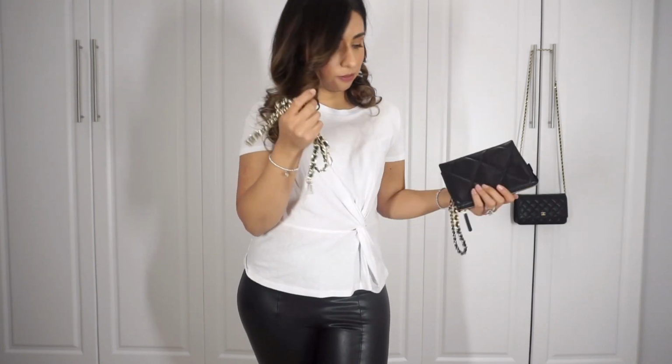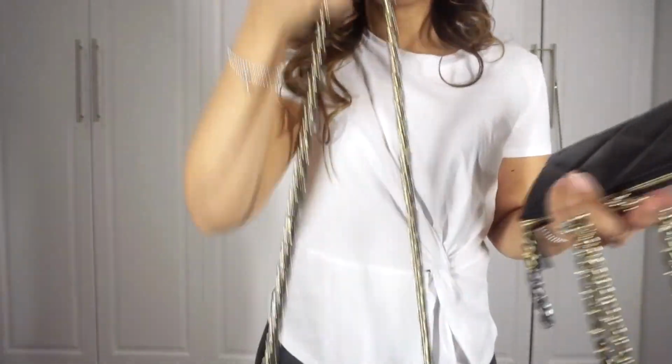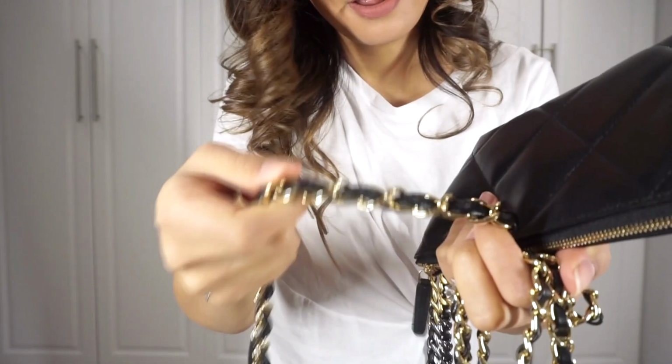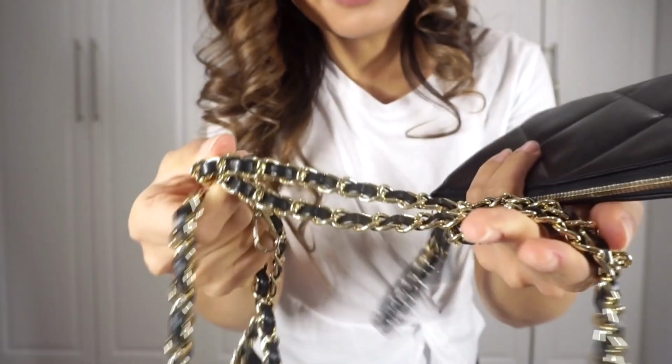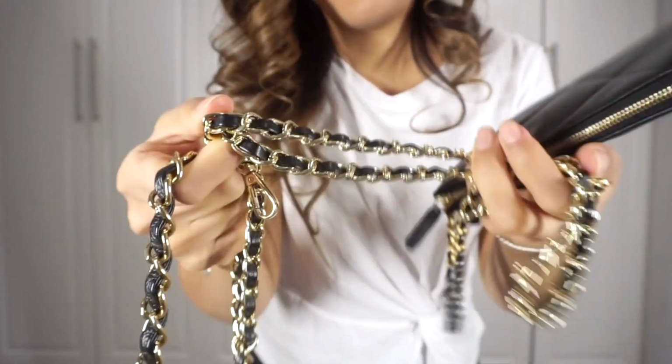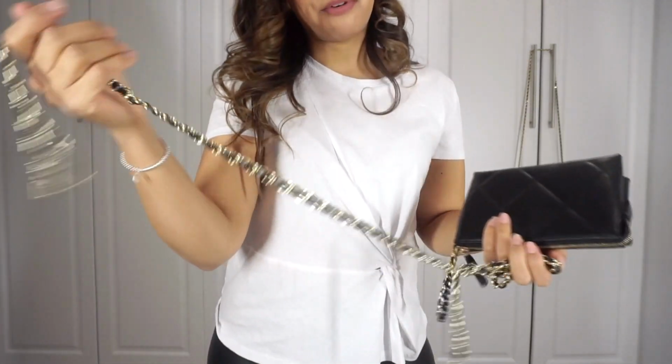It feels like the chains of the Jumbo Classic flap. So this is the chain. This is a Jumbo Classic flap. I was just filming, and this chain is quite decent, and it's quite heavy, right? So this is quite close and very impressive. It's not flimsy. It's not that lightweight. It's got a good weight to it. So I was really impressed with this.